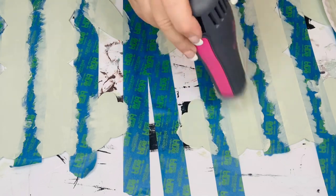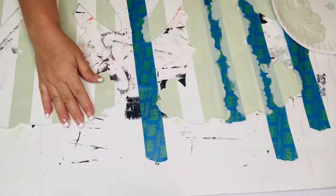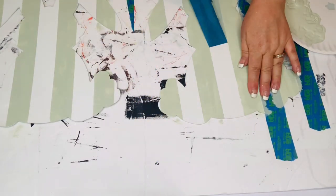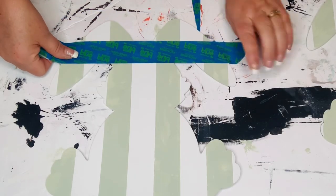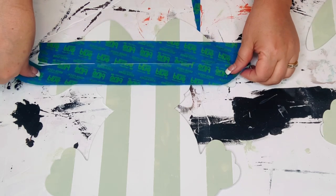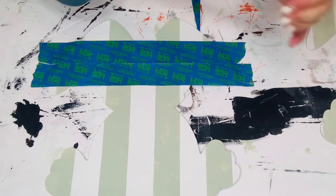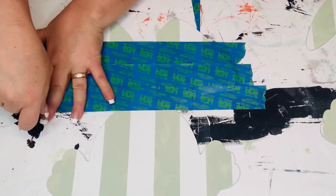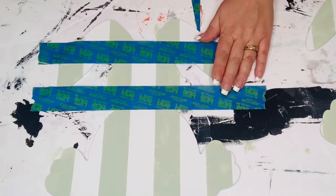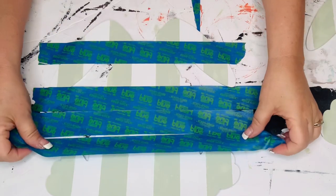So again, I'm going to make sure that it's completely dry before pulling up my tape and adding my next layer. And normally I don't wait for it to dry, but in this case there's so many lines and I would probably put my finger in it and get it all messed up, knowing me. So now I'm going to use the same process with my tape, going horizontally this time, and just pull up that center piece so I get perfectly even stripes. And then I'll use that same mixture that I just used on the vertical lines, and I'll go all the way in the other direction.